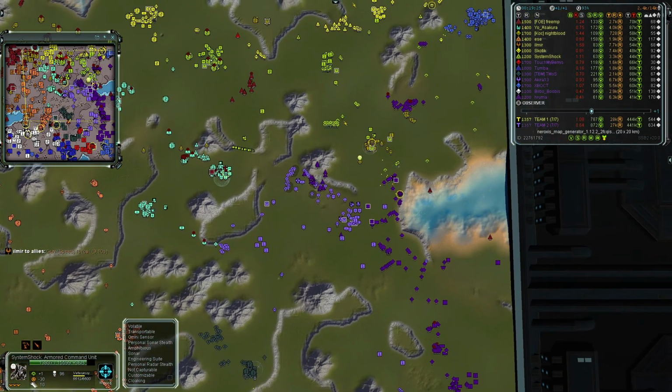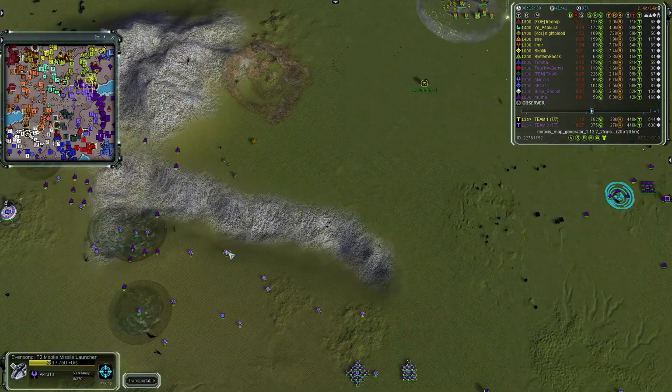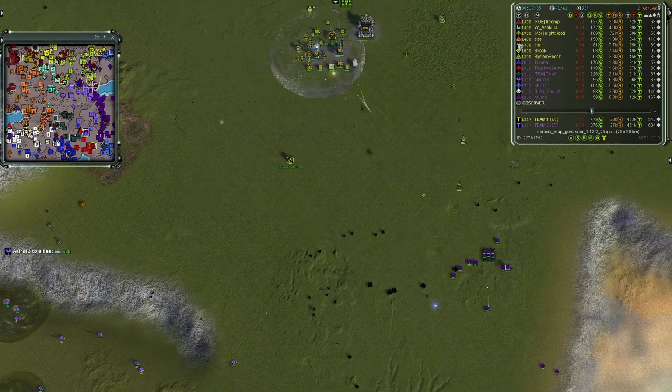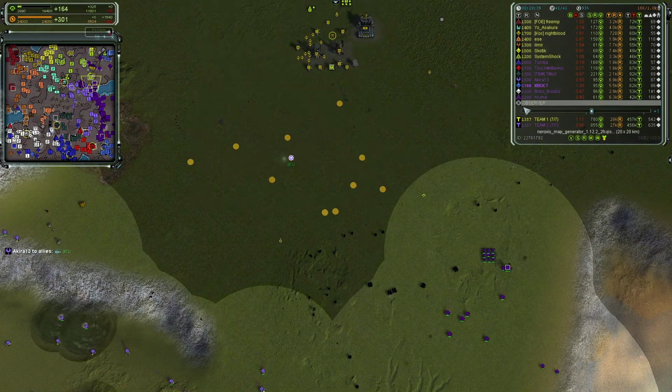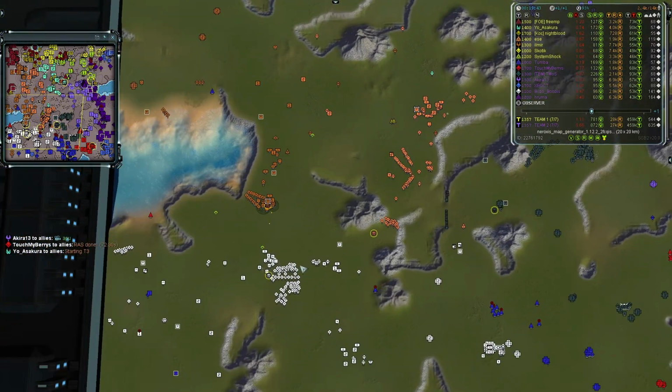But we do see that System Shock's moving in to assist Nightblood as well, so that looks like the reason for those units moving around. And with System Shock's stealth on board, Team 2 can't see him until he's in visual range. But they do know that he's roughly around there, but they don't know his exact location. Looks like he's going to fall back for the time being.